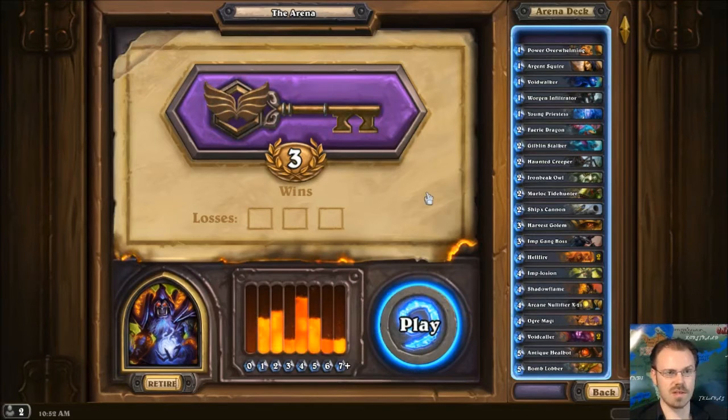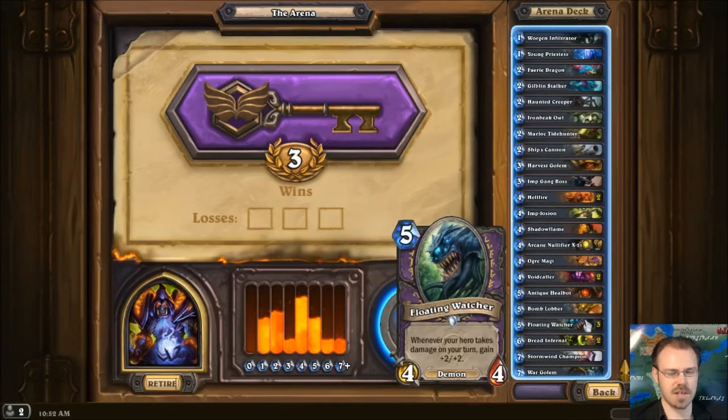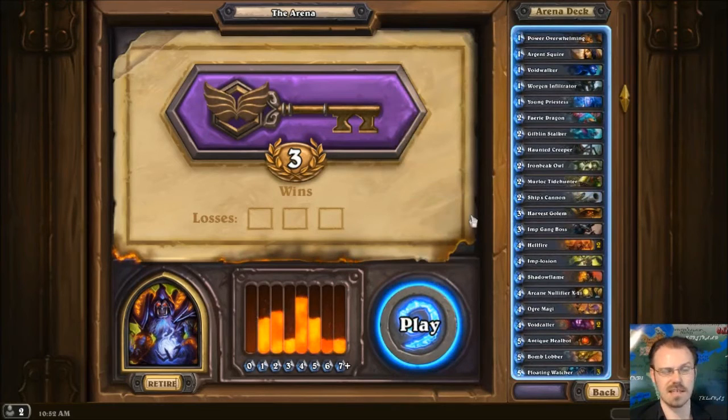So, 3 wins, no losses. Deck is doing sort of surprisingly well, but again, you manipulate your Floating Watchers right, and if the rest of your deck is castable, that's like the kind of arena deck, kind of Warlock deck that can do well in the arena. So we'll see if that continues next time.